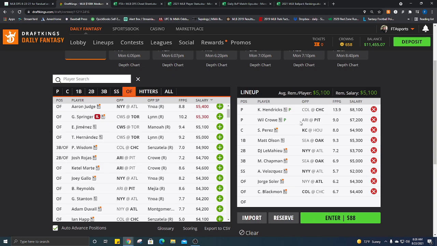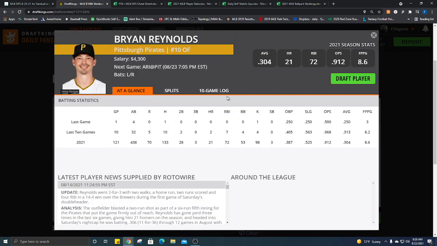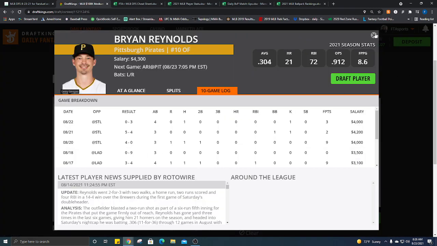Again, this is a GPP lineup. I guess I put Kyle Hendricks, so you wouldn't want to go Blackmon. So then that brings us back to 4,700. Where do we want to go? Brian Reynolds against Mejia. Brian Reynolds hasn't done anything.